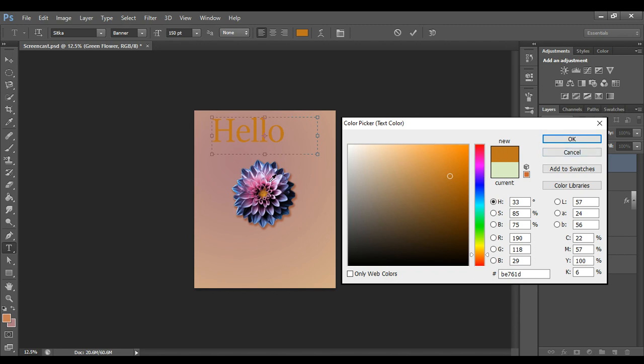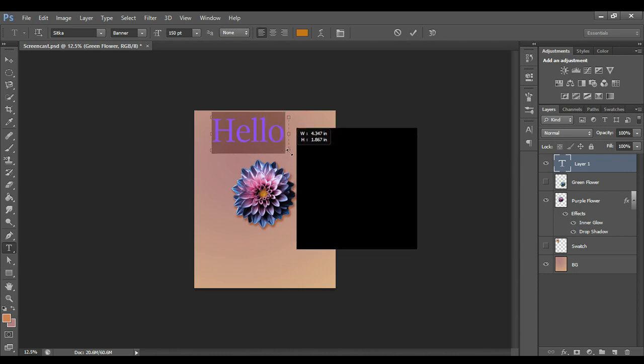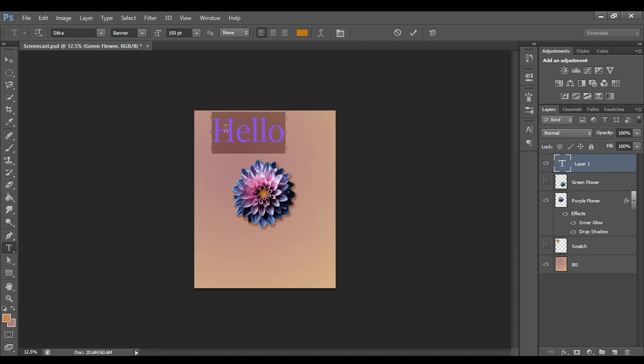I can work through here, so I can either use the eyedropper on the canvas or I can use the color picker window. Let's say I like this orangey color. I select OK. And then for myself, I'm going to left click and drag to fit the text box around the text. And I like how this looks so far.